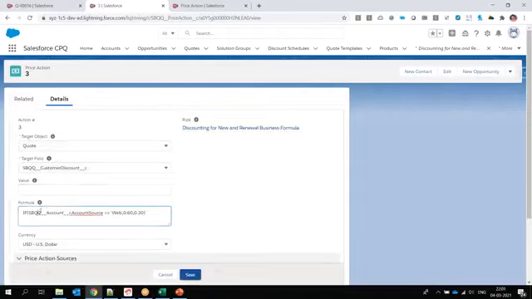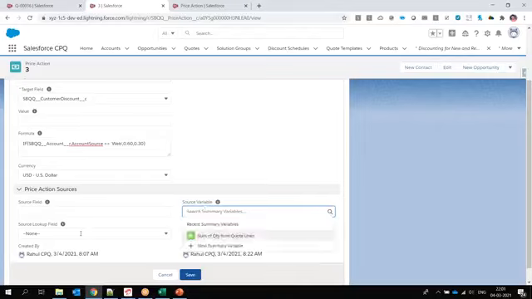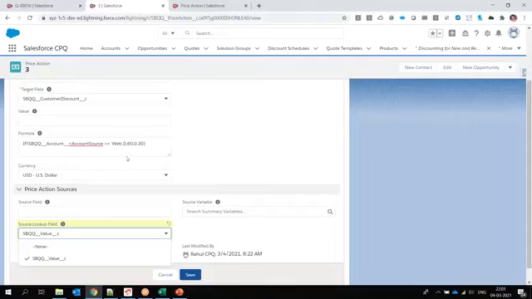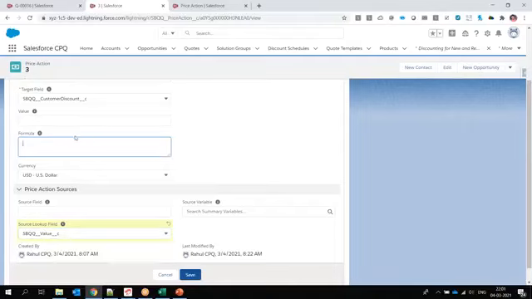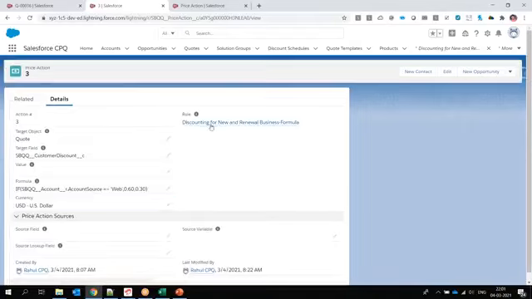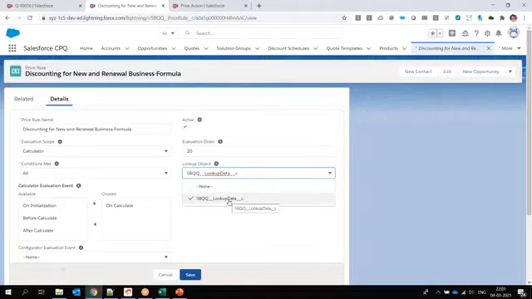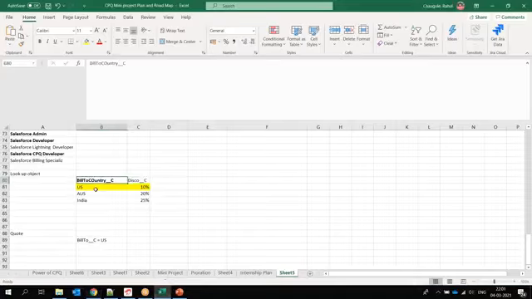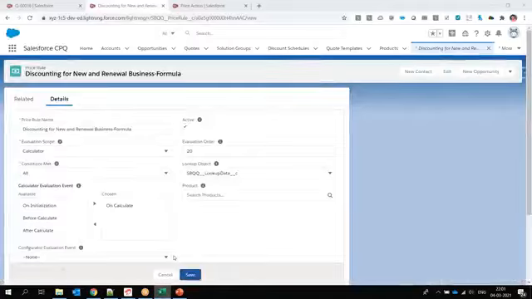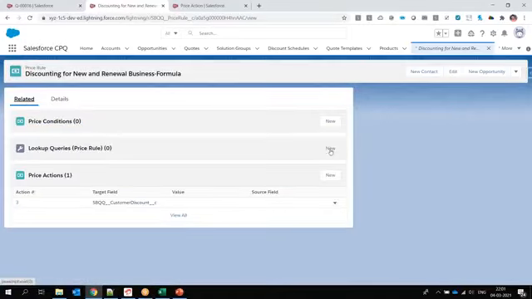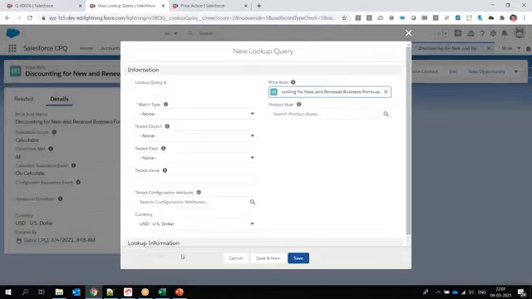You want to update this particular thing. You don't want to update value. You don't want to update formula. You want to update source, not source lookup, right? So which value do you want to copy from source lookup? You want to copy the discount__c. So just provide that discount__c here, and don't provide anything here. Let me repeat the things now. Go to the price rule. You give the object name where you are storing all your data, bill to country and discount, right? So give that object name here, save it, go to the related list, and write some queries based on which you will fetch the record.